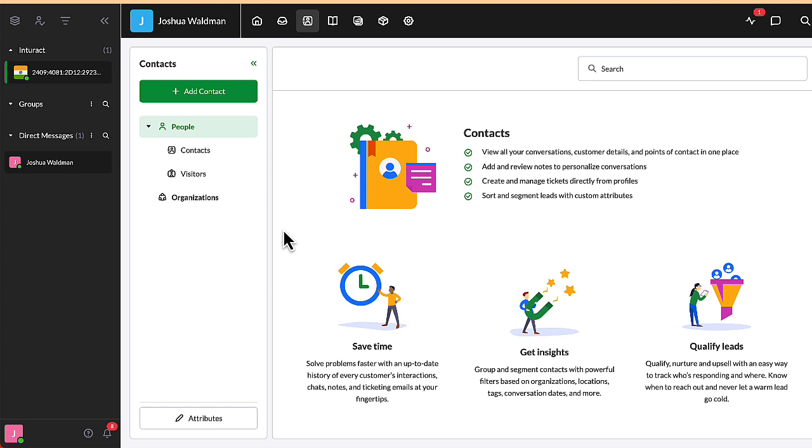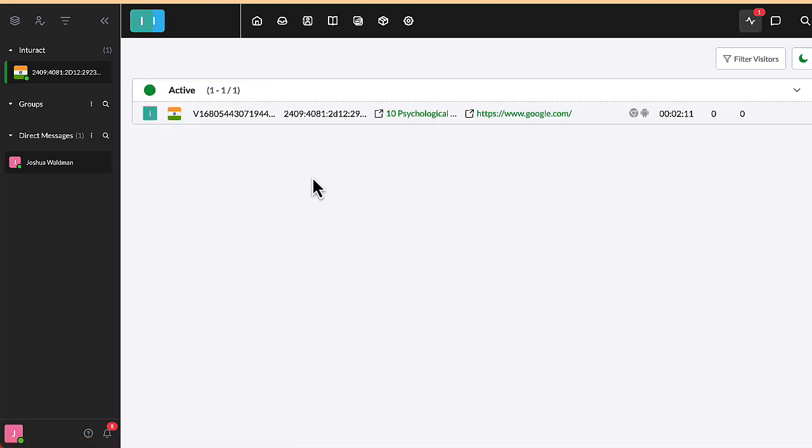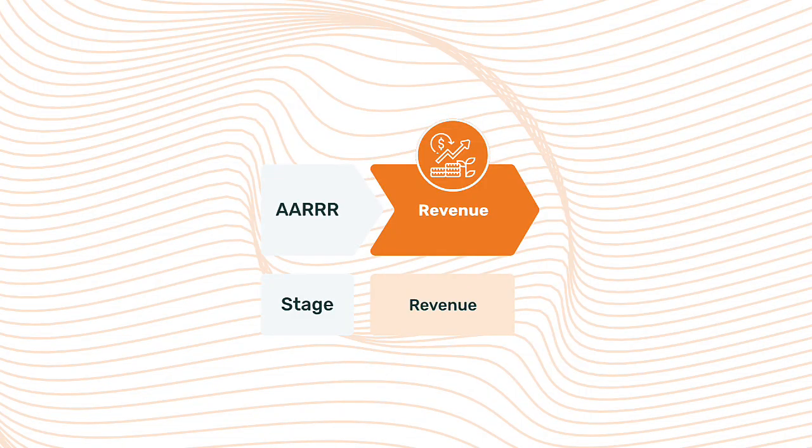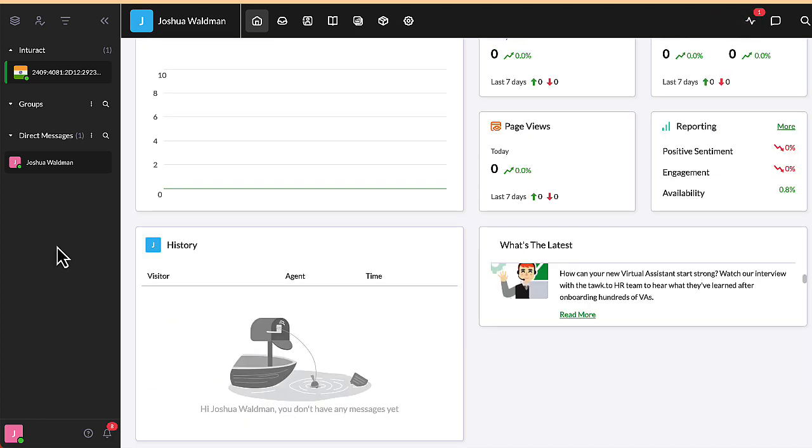So either assigning this to a teammate or doing this kind of work myself. I kind of want to get a better sense of what a day in the life could look like with this. Where's the dashboard? I guess there's a dashboard up here, home, and then revenue. So here I am. Again, this is a services business that happens to have a product. It would be really nice if maybe there was a message here in the left nav that said, need help, overwhelmed, hire customer support, something like that could actually help perhaps monetize this even more.